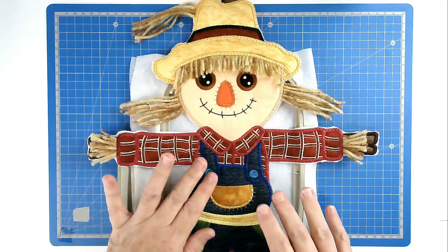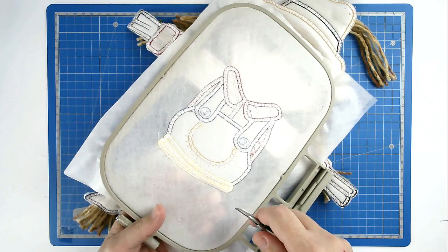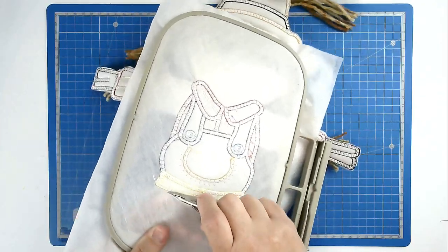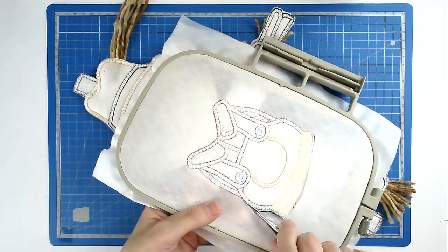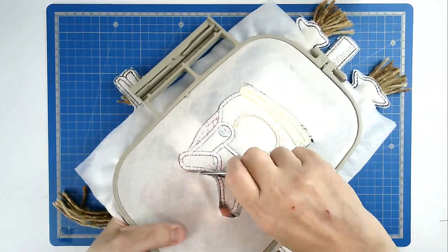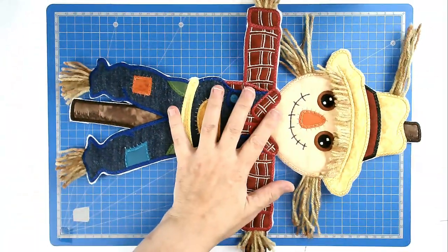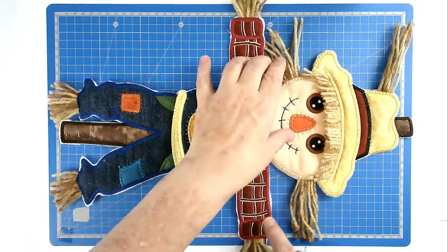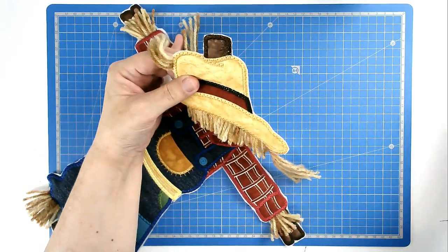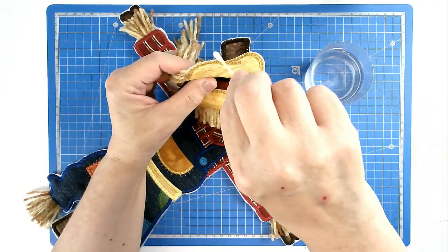We're now going to free our work from the hoop, so turn your hoop over and carefully trim around the edge of the stitch line, taking care, of course, not to cut any stitches. All that remains for us to do now is to dissolve the washaway stabiliser around the edge of the stitch line. So take a cotton bud and dip it in some warm water and just run it round the edge.